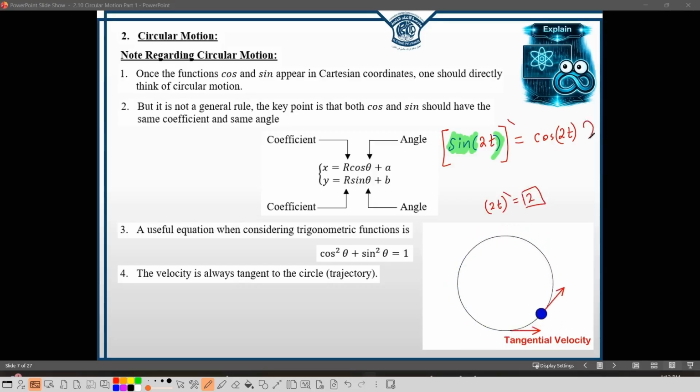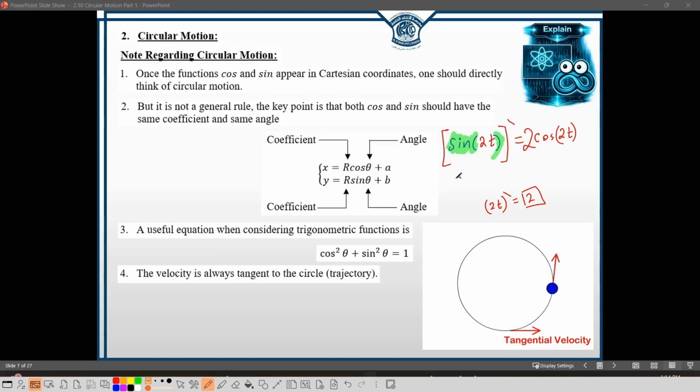As a convenient way to write this kind of function, we move the 2 to the front of the cosine. So in summary, you can think of the derivative for this kind of function as spitting out the derivative of the inner function. First we apply the derivative on the sine, and then we spit out the derivative of the inner function, which is 2.